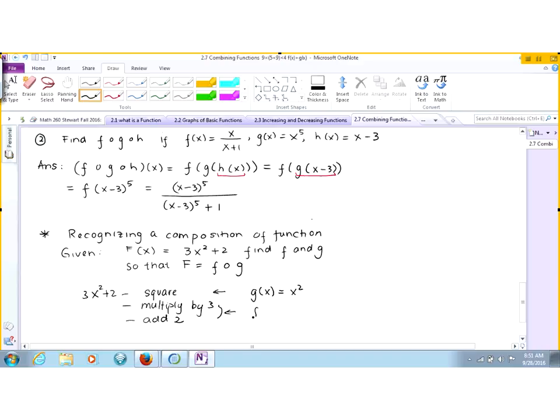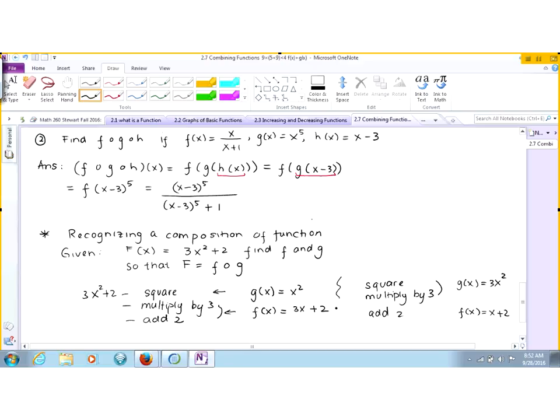Now, what about f of x? What is it? 3x plus 2. Yes. Is this the only option? No. So you could decompose it like this. The square and multiply by 3, and then you add 2. So this is your g. What is your g then? g of x is 3x squared. So x squared and then multiply by 3. What about your f? Yes.